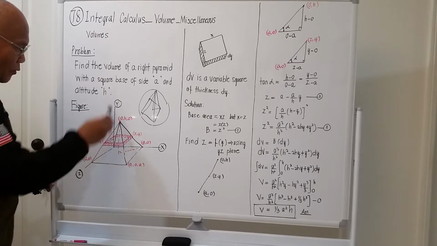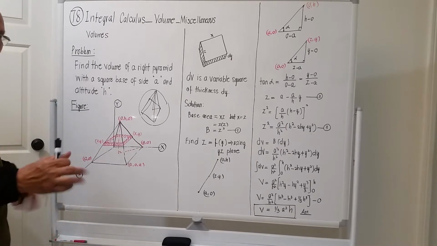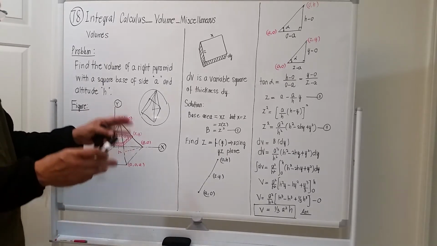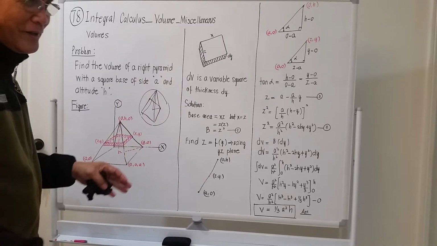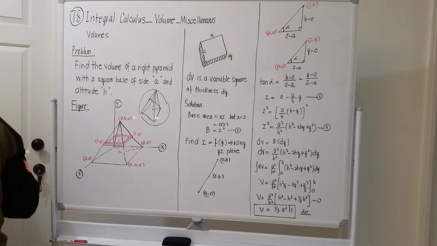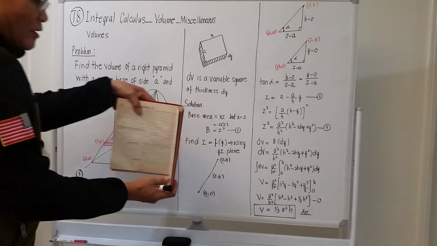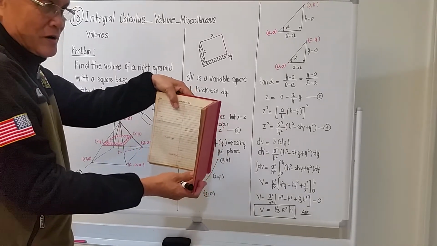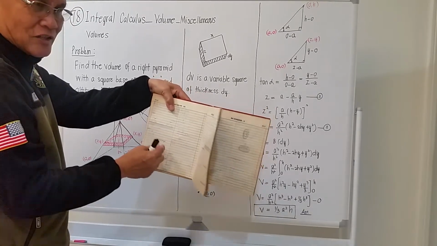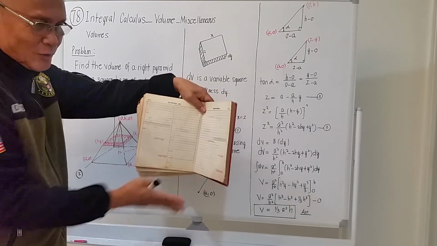This is the y-axis, x-axis, and this is the z-axis. We are now in space. We added the z-axis. So assume that you are in the corner of a room. If you are in a corner of a room, the first plane is the first wall. The second wall is the next wall, and the floor area is another plane.